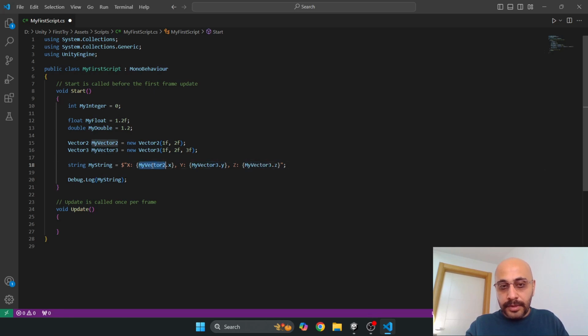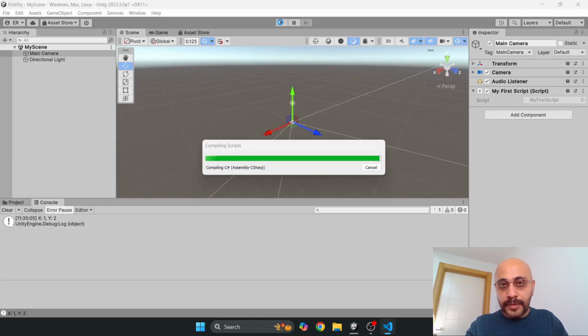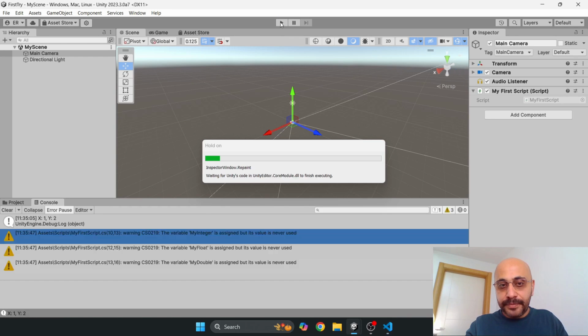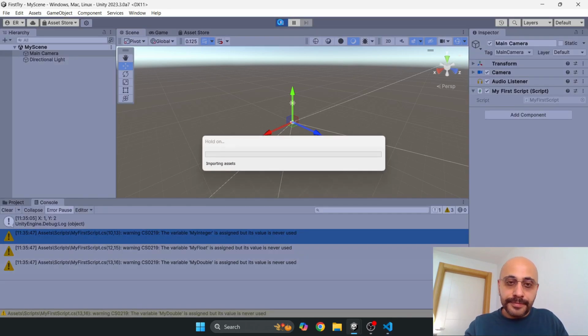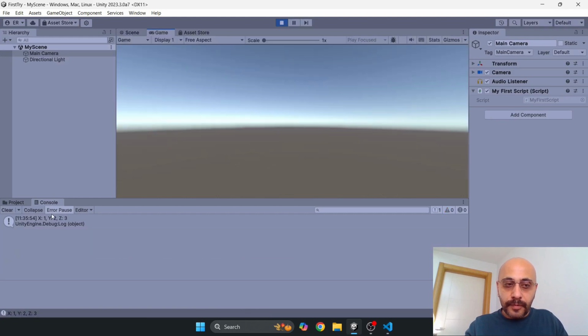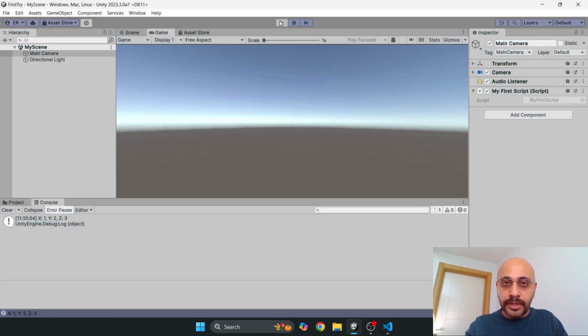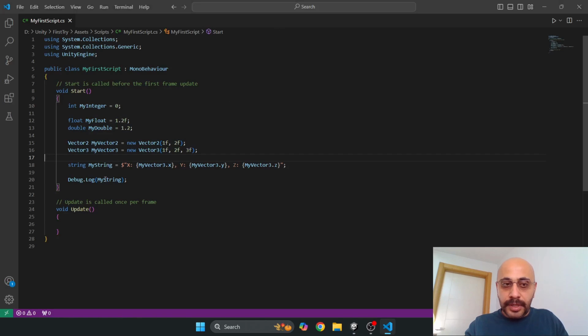I want to type the components of my vector 3 right now, and I can do so like this. One, two, three.